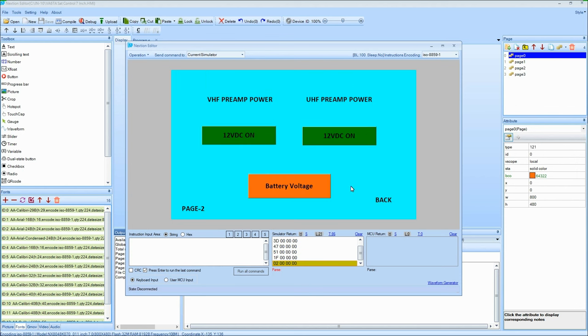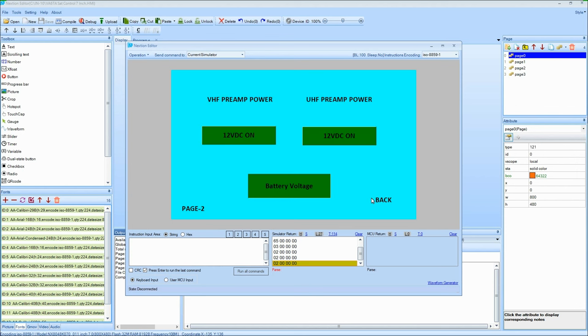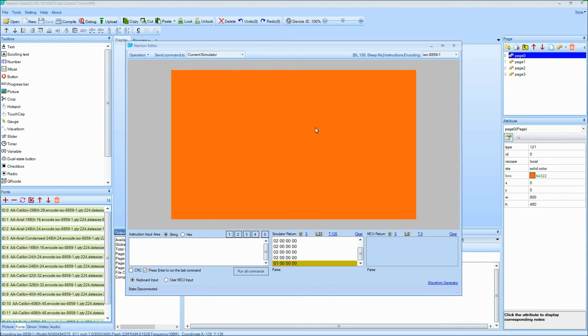Now if I go hit preamp, same thing here, 12 volt on, 12 volt off, back on again, 12 volts off, 12 volts on, and back and forth. Hit the battery voltage. Of course, we're back over here. We'll see some numbers here because I got no data coming in. This is just the simulator mode. Hit back. We're back to this point. Hit back again. We're back to this point. I hit that invisible spot. We're back to the splash screen, I'll call it. And there, like I say, there will be a fancy picture in here. So, anyways, that's what's going on.